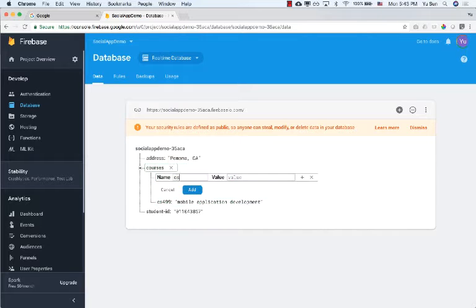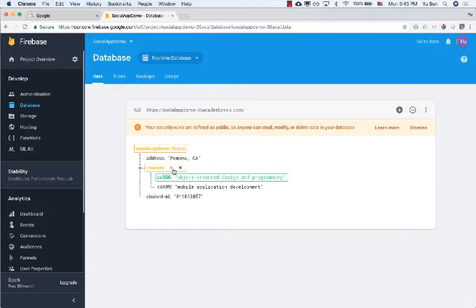And I can do another course, CS 356, object-oriented design and programming. So courses could contain multiple records, but each record must still have a unique key and an associated value. And then you can also add more levels of data.